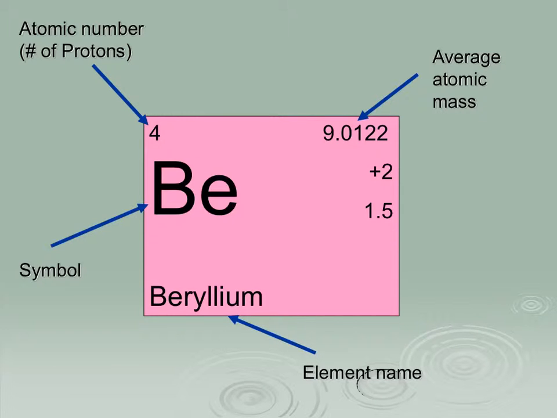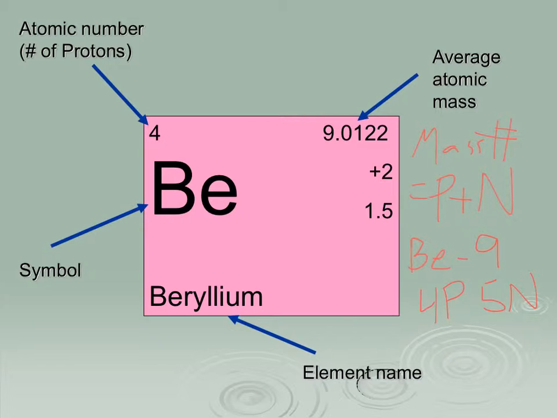Now remember, mass number is equal to protons plus neutrons. Well, guess what? I can't have fractions of a proton. I can't have fractions of a neutron. So I could have berylliums, and every beryllium is going to have 4 protons. We said that earlier. So if I have a beryllium with a mass of, say, 9, so I have beryllium 9, well, that would mean it has 4 protons and 5 neutrons.